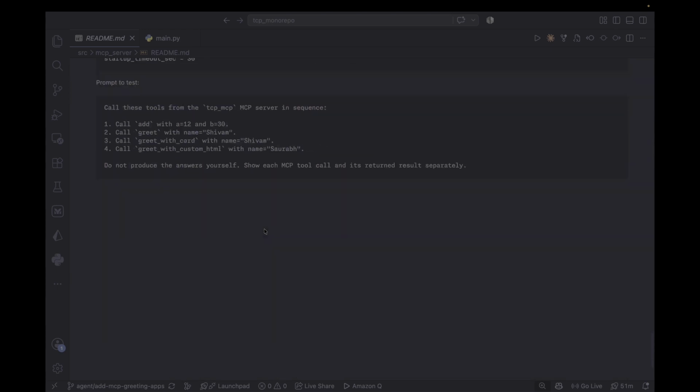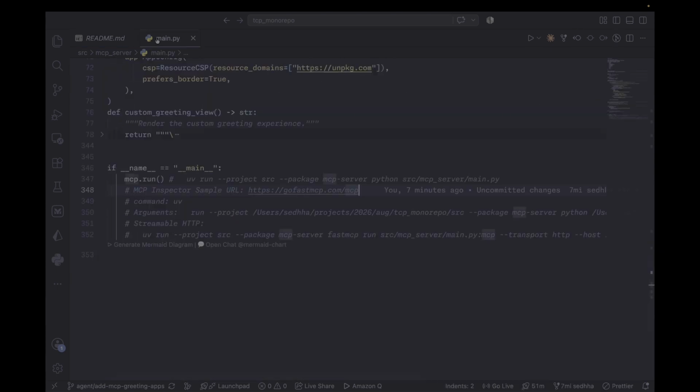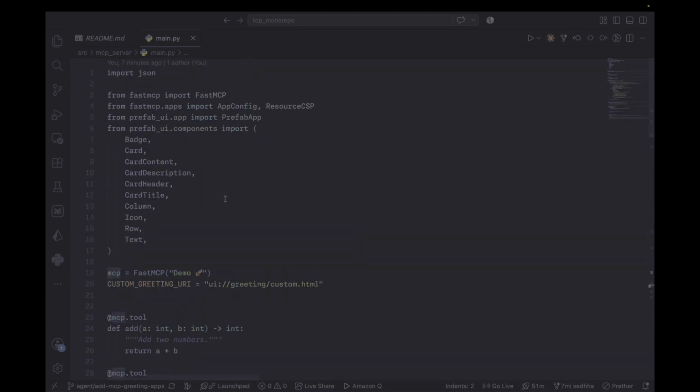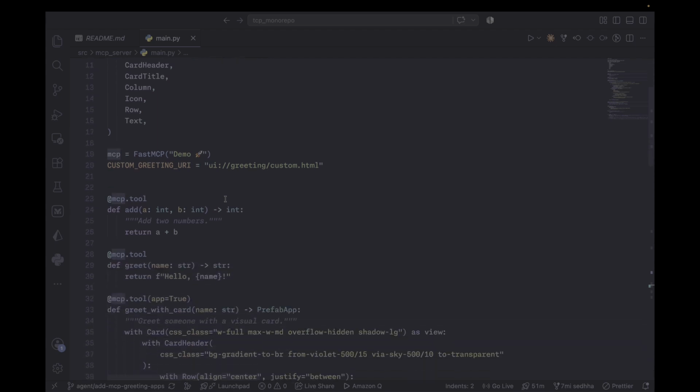But another thing that I wanted to highlight is this. This is like a minimal MCP server, you can say. Treat the MCP server as a gateway where all your LLMs or all your agentic applications can potentially do a lot of things.